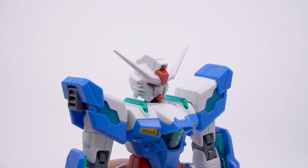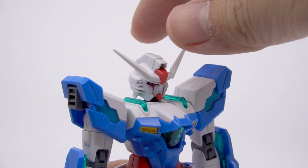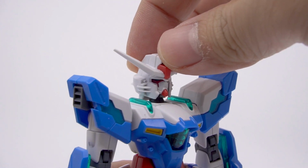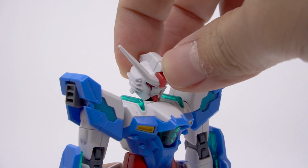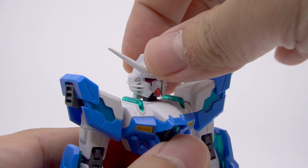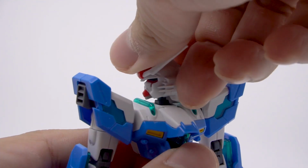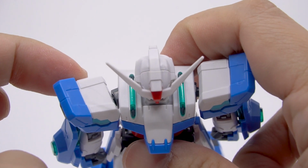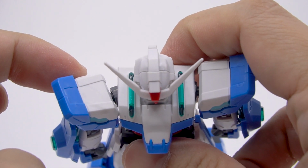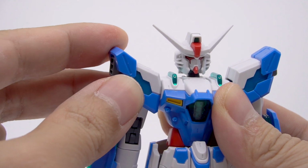Onto the articulation, I've removed the back unit to keep this whole kit easier to handle. So starting from the top, the head looks up a decent amount, and it goes downwards a surprising lot. It can turn around a full circle with nothing getting in the way. The shoulder joint swings forward like this even with a really blocky shoulder. It can be adjusted on its ball joint.